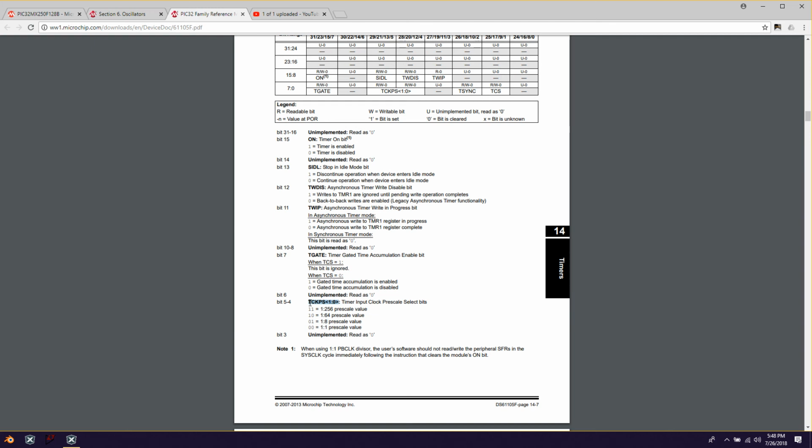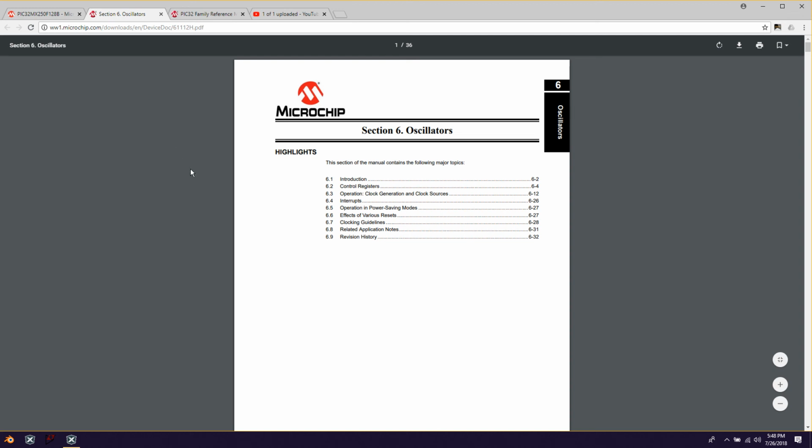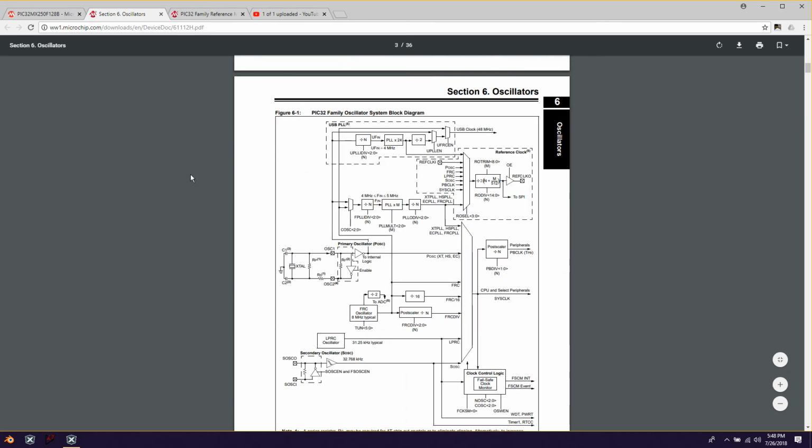Obviously, if we knew what our peripheral bus clock was, if we knew what its frequency was, then we could perform all the calculations we want and have a Timer 1 that would go off every 1 second. So what is our peripheral bus clock running at? Well, this is actually the interesting part. That depends. The PIC32 is very versatile in almost every way you can think of.